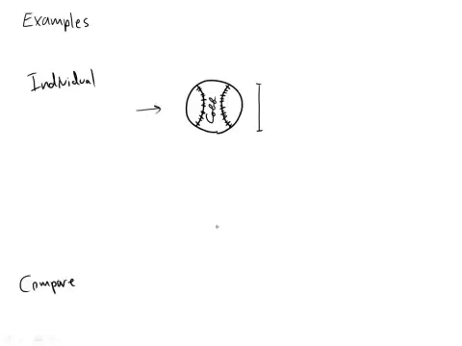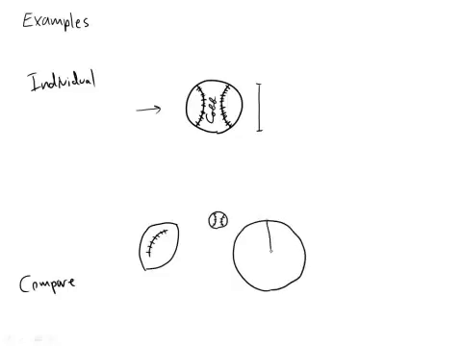There it is. But let's say what was really important was to determine how is this baseball different from other types of balls. So now I have my baseball. I start with my same individual, but then I'm going to compare it to some other kinds of balls. And let's go ahead and draw them in scale. So here's how my baseball compares to a football. And let's say here's how my baseball compares to a basketball. A lot bigger, different kind of pattern on the basketball. And let's see how that baseball compares to, say, a soccer ball, which has yet a different pattern on the outside and, of course, is a different size. So there we've got a nice comparison.